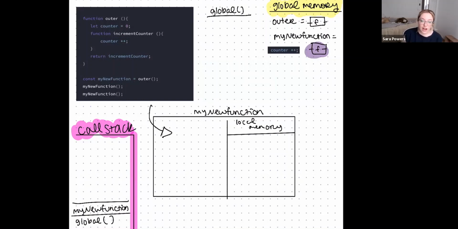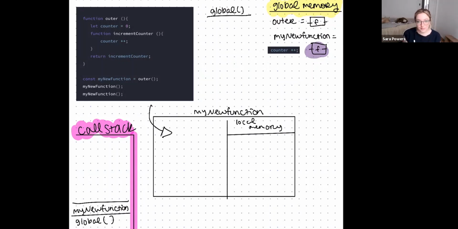So knowing what we know about JavaScript, logically, it will check first its local memory for the variable counter. We don't have anything in local memory for the context of myNewFunction. So if we were following JavaScript's standard rules, the next place it would look would be global memory, right? And as you can see, we don't have a variable counter in global memory.